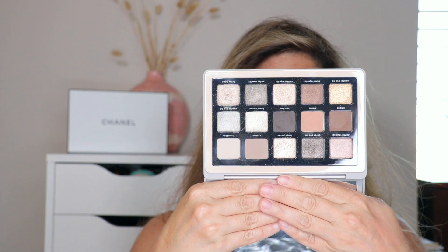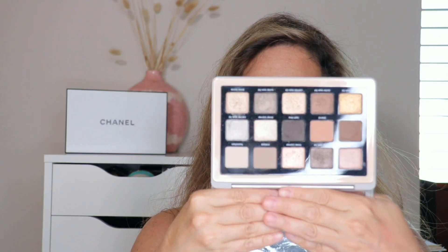Eyeshadows — I have two drawers filled with palettes and it took me days to narrow it down. First and foremost is the Natasha Denona Glam Palette. I adore it — this comes with me everywhere I travel. It looks like the shades are all similar but you can get a full cool look or a full warm look. I love it.